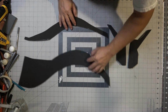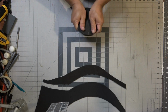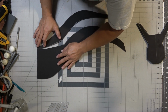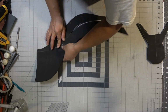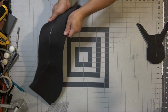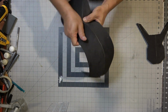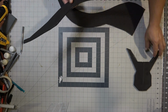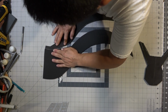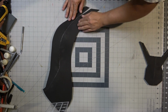Now this is the hip section, your cod piece, I guess, and I'm going to start by gluing that piece together. Now you can actually make that centerpiece one piece when you cut it out, but since it's such an odd piece, it wastes a lot of material whenever I cut it like that. So I did cut it in two pieces, so that way I can glue it together and save on some material. And these are the hip to the buttocks pieces.